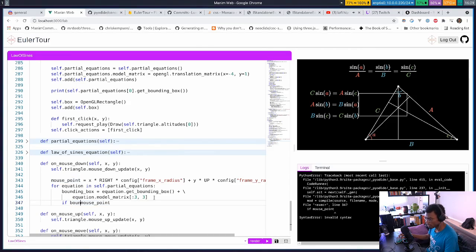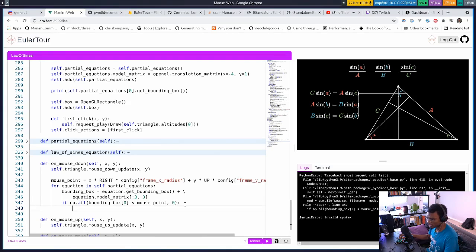I have to do bounding box indexed at 0. This is the low. These are all the lows, less than the mouse point. I did this somewhere else in my code. I think it's like this. Then axis equals 0.